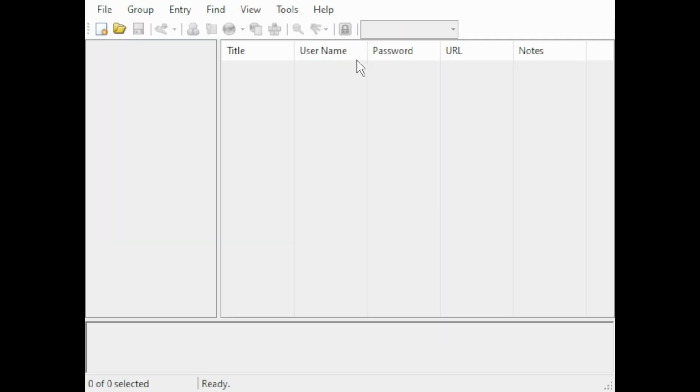You will then be provided with the KeePass program window where you can select various options and also create your first KeePass database. So to create your first KeePass database, you will click on New Database, which is the first icon as you will see here.